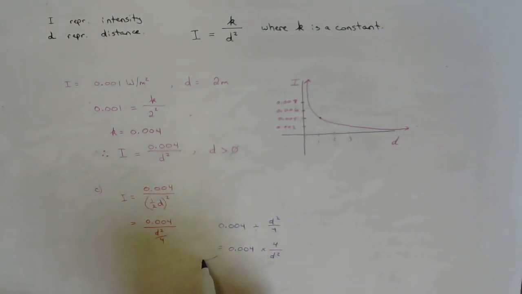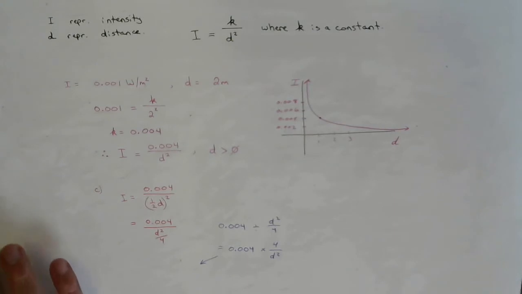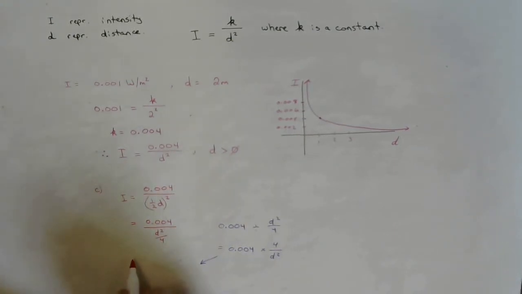So plug this back in as we simplify it. Basically, we are sitting at, and I'm not going to fully simplify it, we're going to leave this 4 out front. Multiplication is commutative, so I can write this as 4 times 0.004 over d squared. Okay? What did we do? We cut the distance in half. What was the result? Well, this is our original equation for I, the intensity. But when we cut the distance in half, the intensity is 4 times greater. Okay?